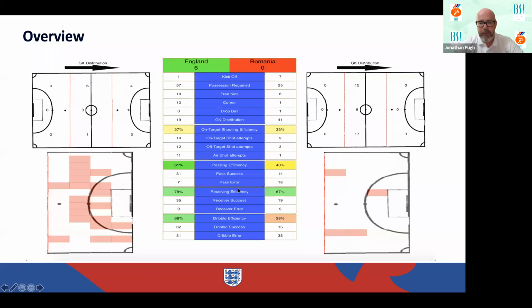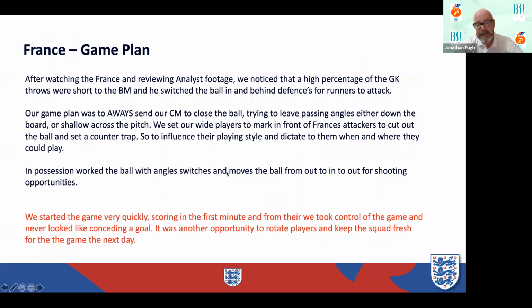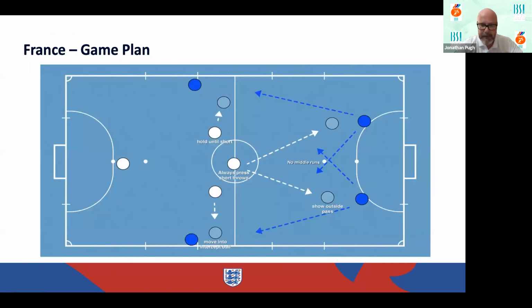Then we have an overview of where we were, how many shots we had, possession, everything from our video analysts. And then we went into the French game. France are a very good side, and they like to pass the ball. So our tactics on this: we kept the high line, but we kept our players inside centrally to allow their 2 defenders the opportunity to pass the ball down the line, giving them the space to do that, or through the gap, which they like to do.